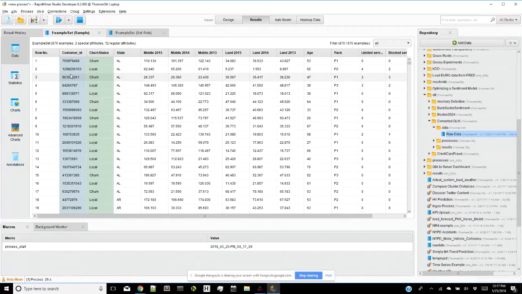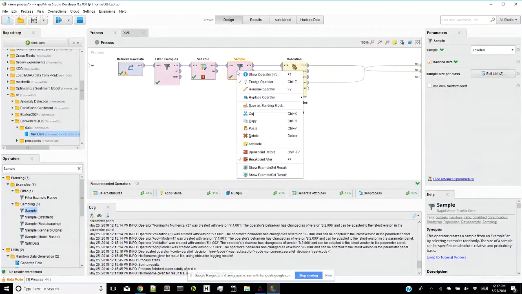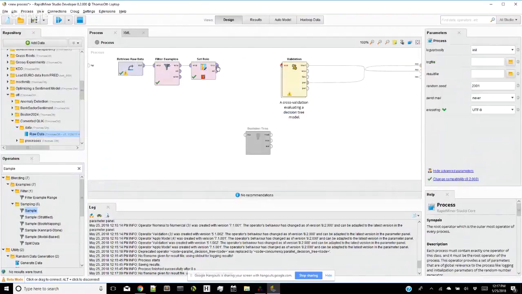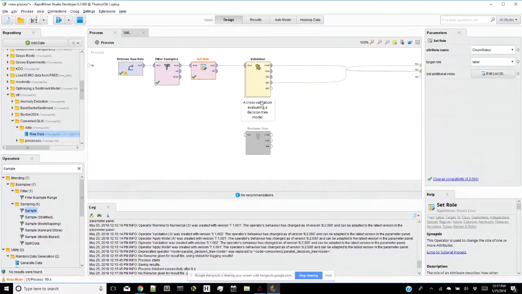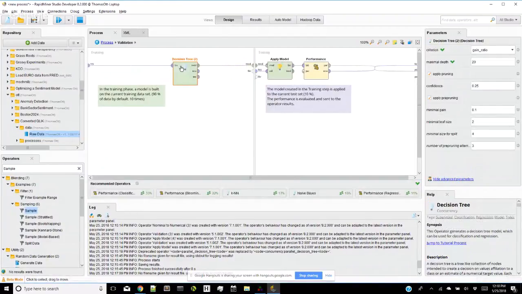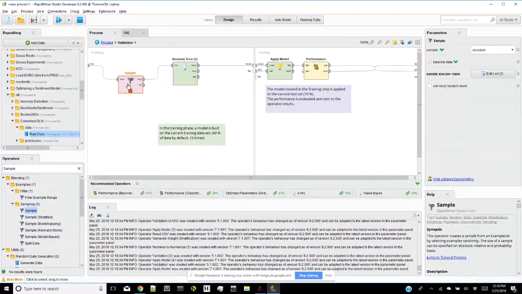So how do we actually use this to our benefit? How can we use the different loyal and churn candidates to our own benefit here? Well, what we're going to have to do is put the sample operator inside the cross-validation operator, and I'll tell you why. So we're going to cut this, and reconnect. Now we're going to take this, paste it here, and connect them.